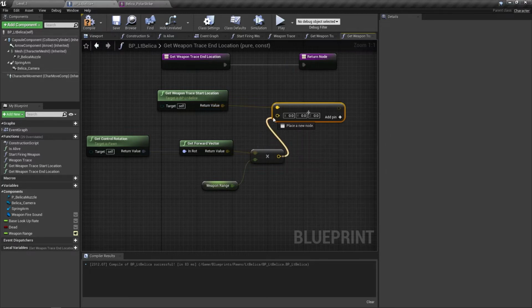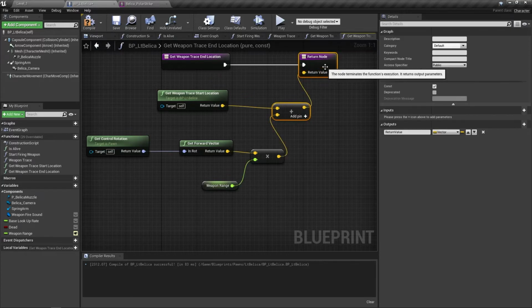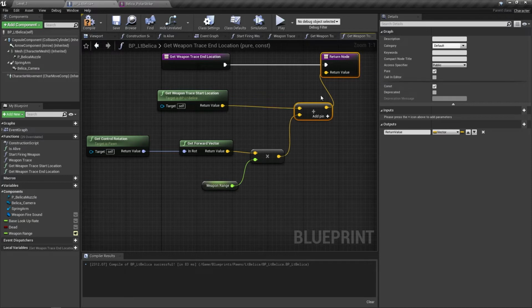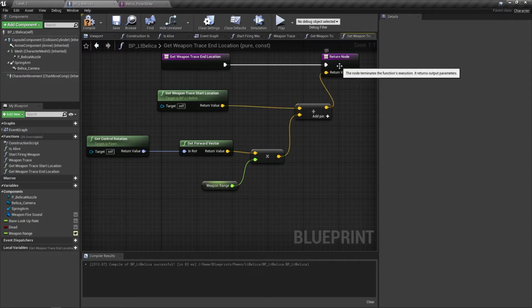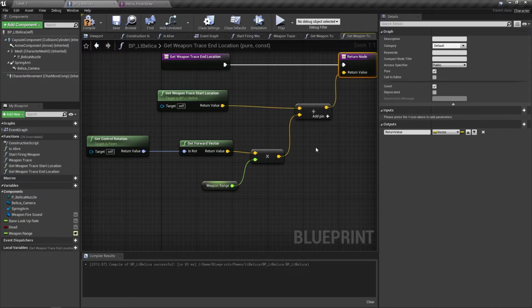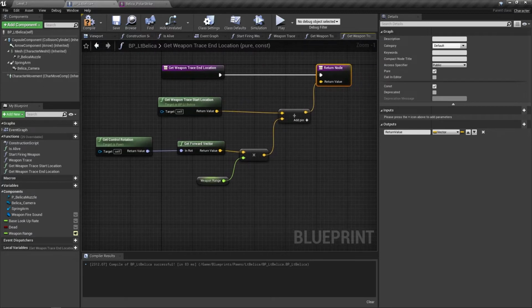So we should be able to add these two together, and now this is going to go into our return node up here. Let me straighten these out just a little bit. All right, and that should be everything we need to be able to get us set up for tracing where the end of our weapon is going to hit. So I'm going to compile it and save it.